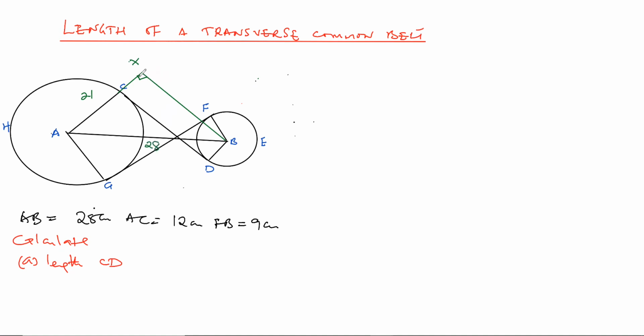So, if I want to calculate CD, which is the same as XB, I'll say CD, which is the same as XB, is given by 28 squared minus 21 squared, then square root. Answer? 28 squared minus 21 squared. Anyone with an answer? Please help. 18.5. 18.5 centimeters. Thank you.